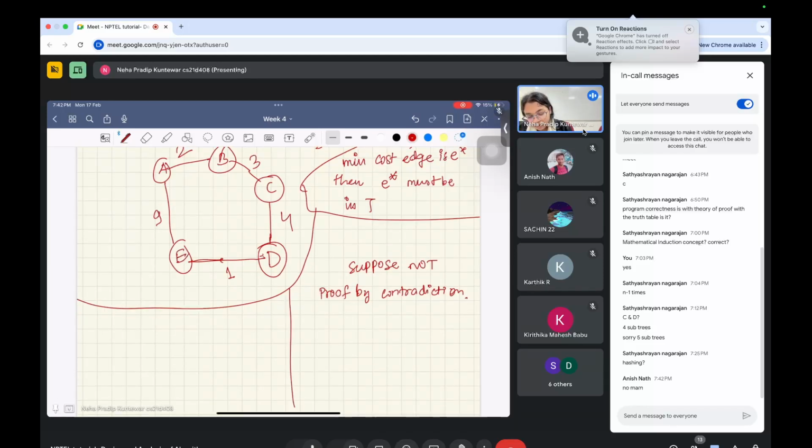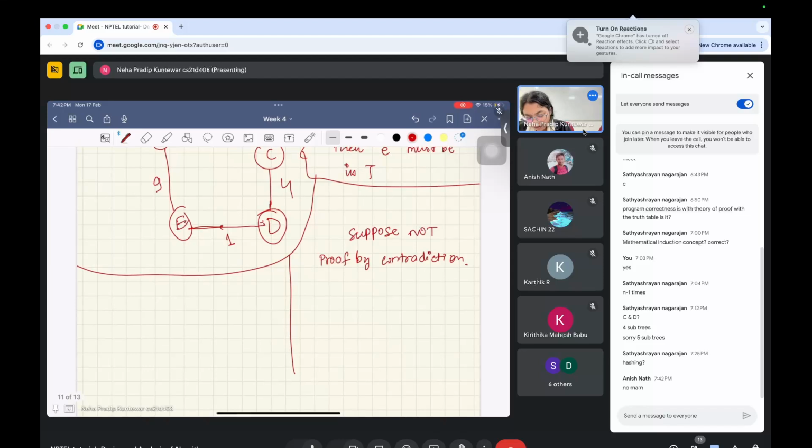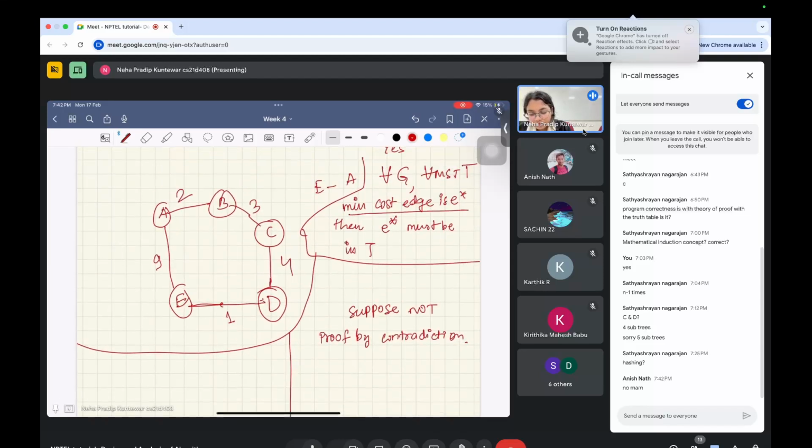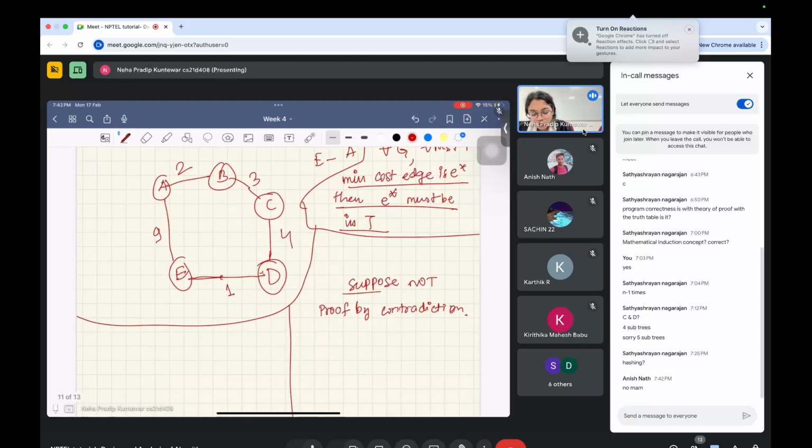You want to prove something. In this case, I want to show that every minimum spanning tree in every graph must contain the minimum cost edge. So I'll assume that it is not true. Which sounds weird if you're thinking about it for the first time, but let's see how it works.